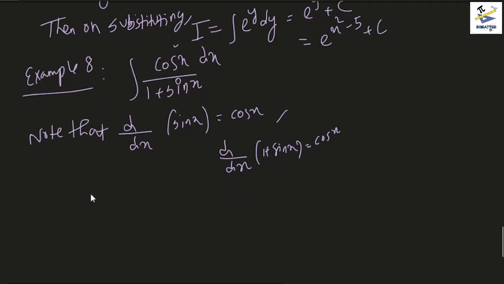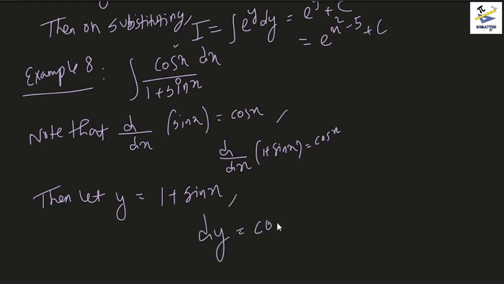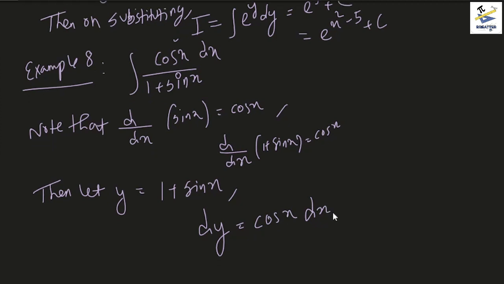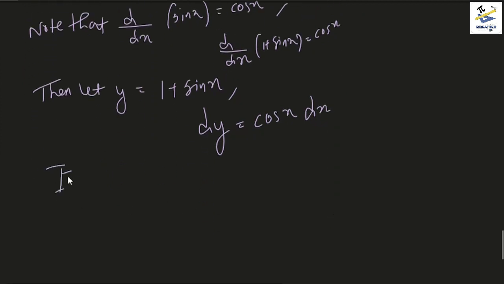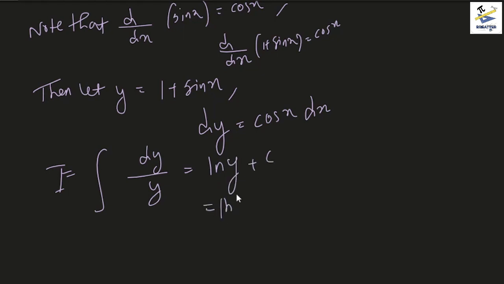So rather than going for the substitution y equals sine x, what we can do is directly go for the substitution 1 plus sine x. Let y equal 1 plus sine x, and from that we get dy equals cosine of x dx. This would give us our integral as the integral of dy divided by y. This integral is evaluated as a natural logarithm, right? So ln of y plus c, and remember the y is always positive, so it's rather a modulus. So the answer by putting back the value of y would be ln of 1 plus sine x plus c, which is the answer.